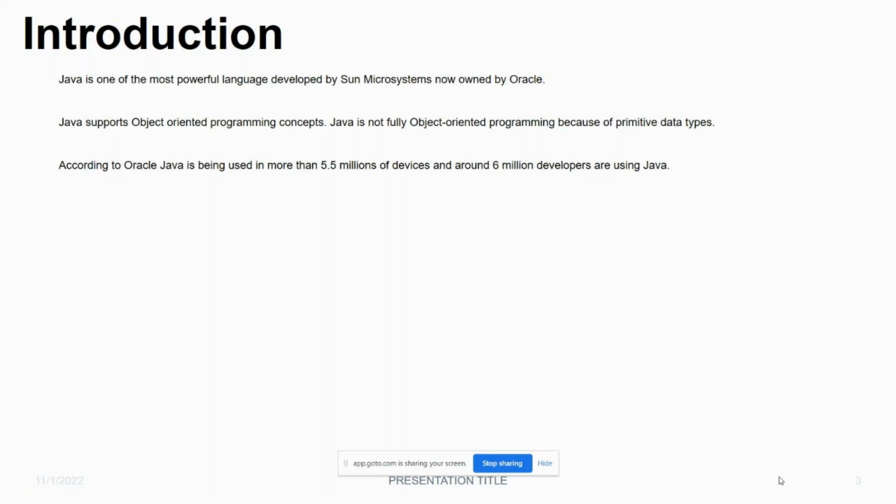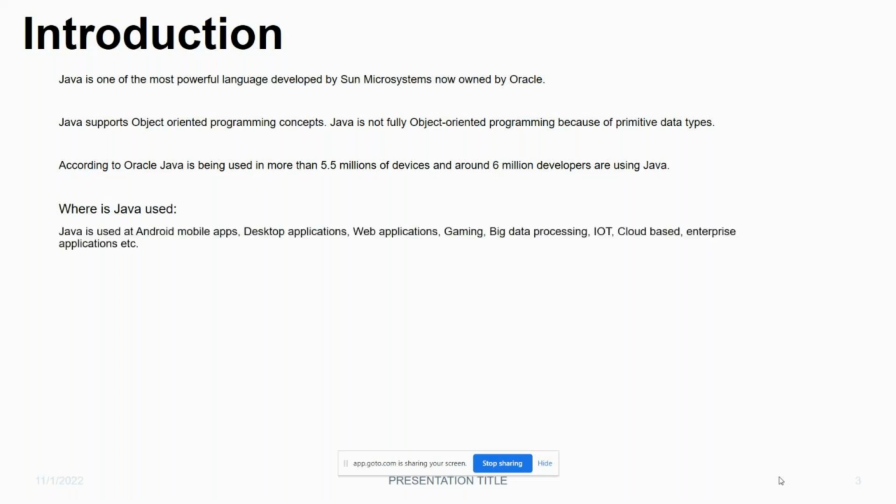Google's Go language is also there. You can imagine Google has rocked the world with their Android operating system. However, for their Android programming they used Java only. Though they have their own Go language, they could not use it for the Android operating system initially. So now you can imagine how powerful Java is, and you are here to learn Java full stack development.